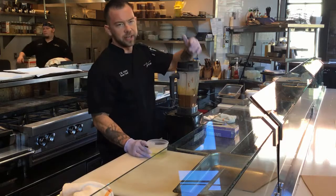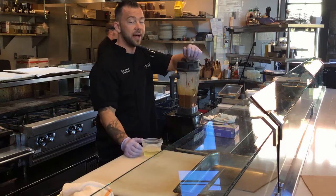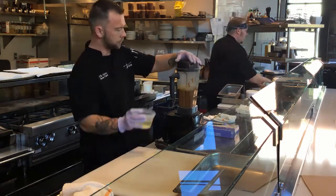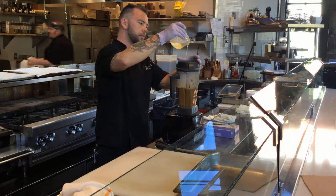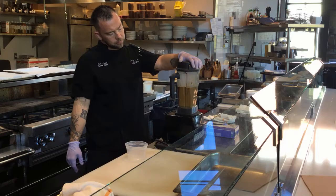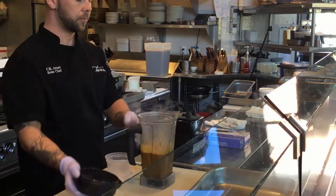Whenever you're making an emulsification, there's a key rule to follow. It's how fast you add your oil or your fat to your mix. The quicker you pour it into your mix, the thinner your emulsification is going to be. The slower you drizzle it in, the thicker your emulsification is going to be. So what we're going to aim for is approximately the thickness of a drinking straw out of our work cup here.